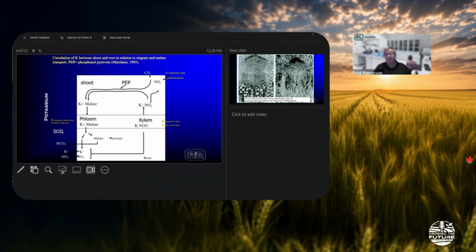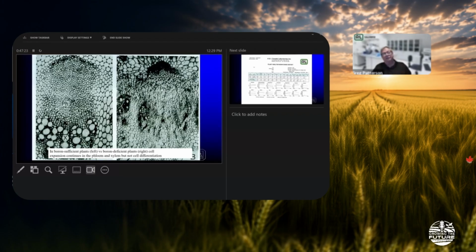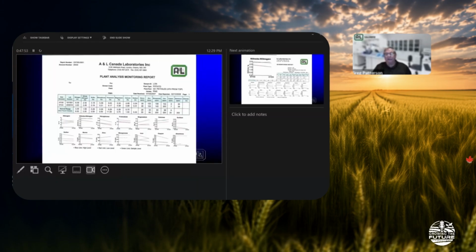or stands still. When you look at boron in its maintenance of that phloem, you can see on the left-hand side here a well-designed, well-developed phloem with good, decent boron levels. On the right-hand side, you see disruption of the cells in the phloem and just not a good conduit to move things, and that's because of boron deficiency. Anytime your boron's low, you're losing yield. So we really have to pay attention to that relationship on keeping this crop moving forward, because it is very important.